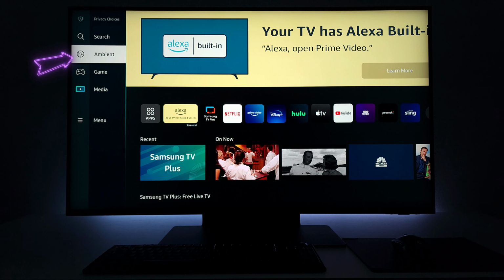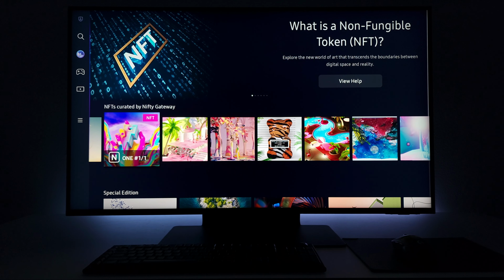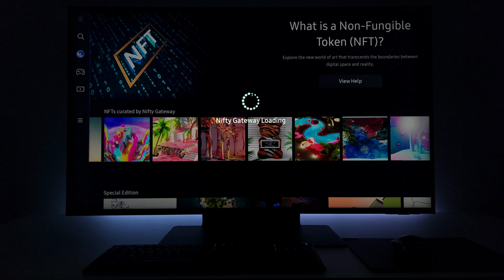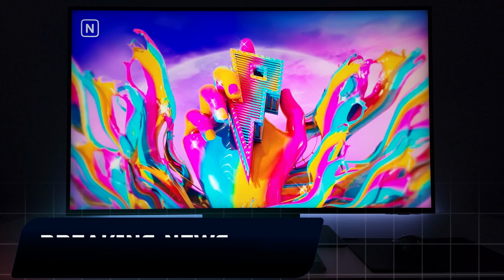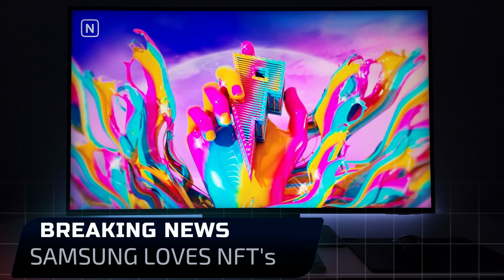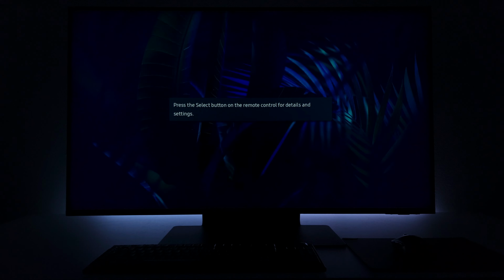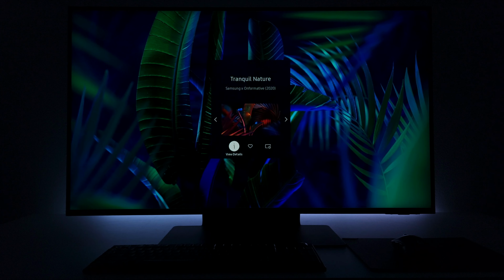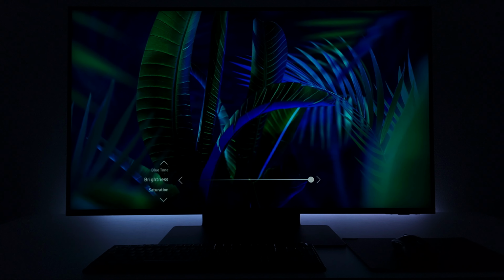Now look at here, Samsung has NFT tokens. Love it or hate it, one thing I will say is this ambience mode is beautiful. It's really clear. It's one of the best high-def pictures I've ever seen on a TV. Again, if you're into that NFT stuff, I just wanted to showcase, it does look pretty cool. And they have a wider range of different NFTs that you can buy to showcase the ambience on the TV. But besides that, the special editions, the ones that come built in with the TV, they have so many options that you can pick from. It's basically a nice ambience screensaver. To me, it's a nice touch, and you can customize it to the way you like it.